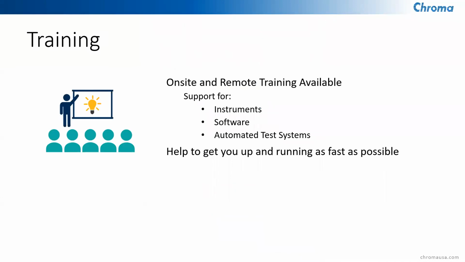Finally, here I did want to touch on training. So we do offer training options. We offer on-site and what is probably more appropriate nowadays, remote training. We can support not only our instrumentation, but also the software and the automated test systems like the Sentinels we were getting into a little bit earlier. So these will help you get up and running as fast as possible. And really, when it comes from a product time to market standpoint, can really help improve that product time to market, especially if you have a brand new product coming out.